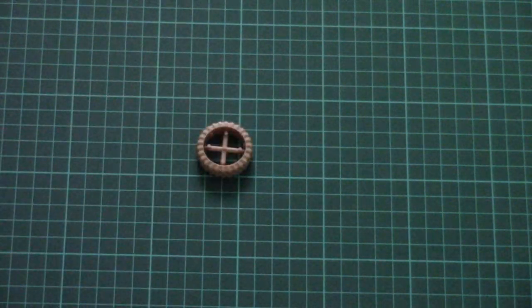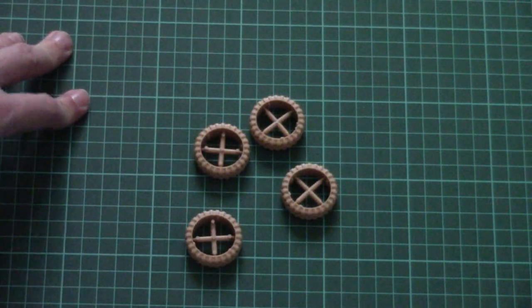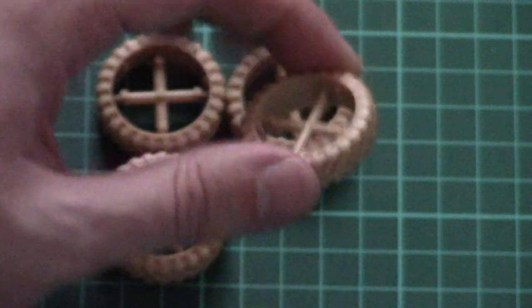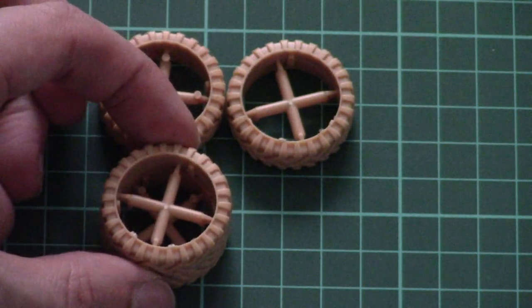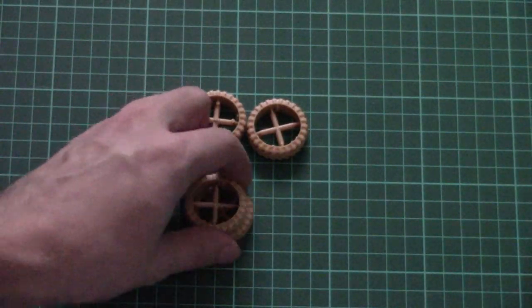Next we have a plastic bag with tires. As mentioned, we have plastic tires — I've removed only four but there are seven in total. As you can see the tire pattern, the overall molding quality seems fine. Even if you separate those crosses in the middle carelessly, it will still be fine because they won't be visible — they'll be covered by the side panels.